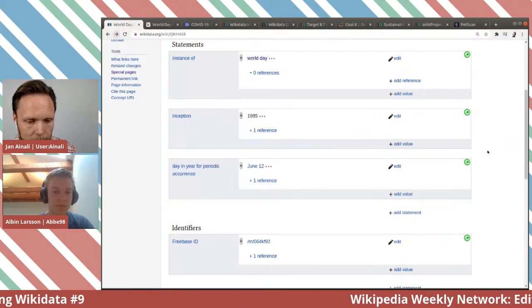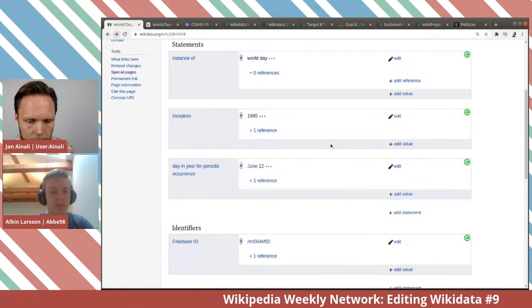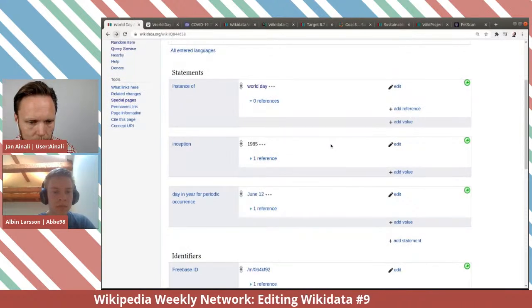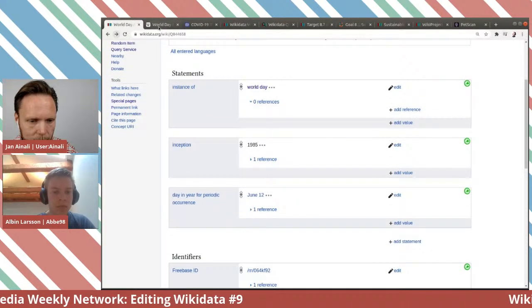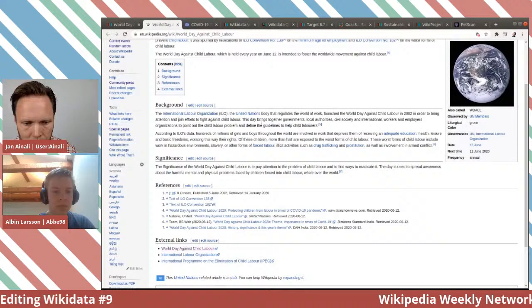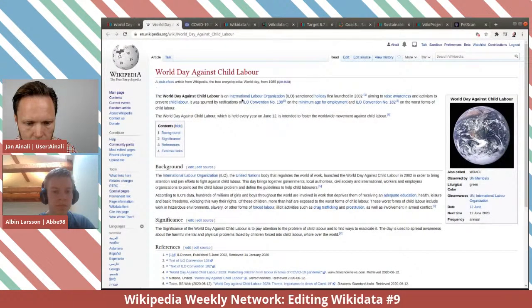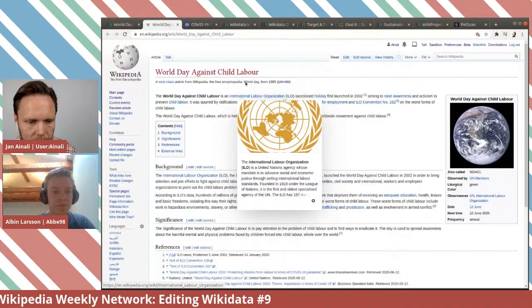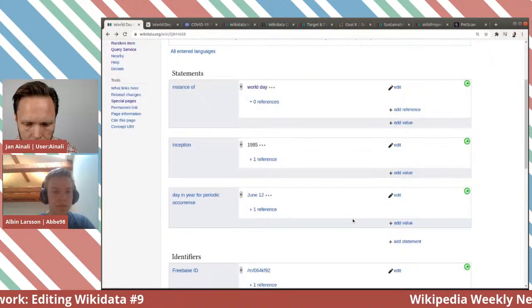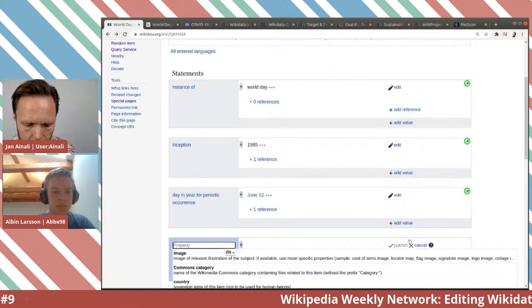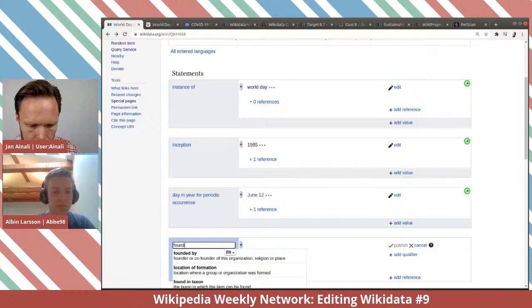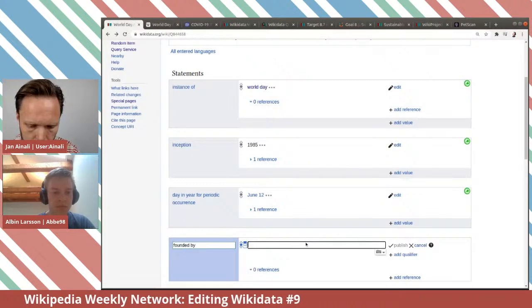We had an inception and day in year. Well, that's a pretty good start. So I'm going to add a few things just to shape it up. See here in the English Wikipedia article, it's from the International Labour Organization. So I'm going to add the founder here: founded by.